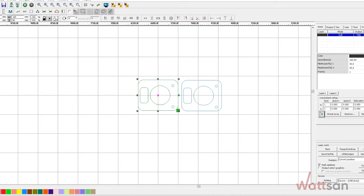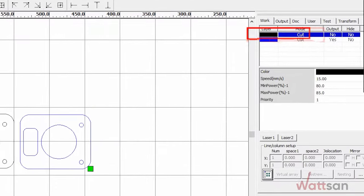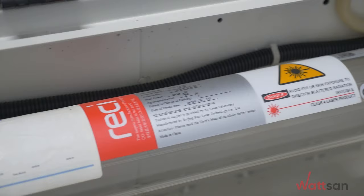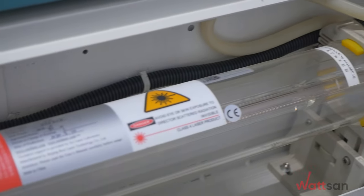Let's create two different files to try different cutting methods. And at the end, let's see the results and compare them. We are working with a 90-watt Reci W2.